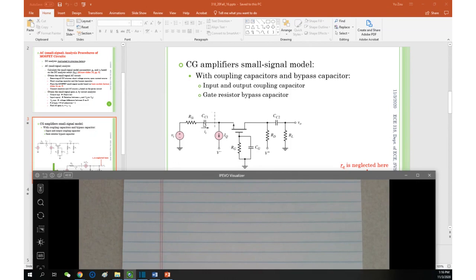Next, we have two coupling capacitors. What does it mean by coupling capacitor? We have an input side capacitor series connected with the AC input source, so this is the input AC coupling capacitor, C sub C. The subscript makes perfect sense. We also have the second coupling capacitor series connected with the output terminal, the output coupling capacitor. Short both, according to the given procedure.